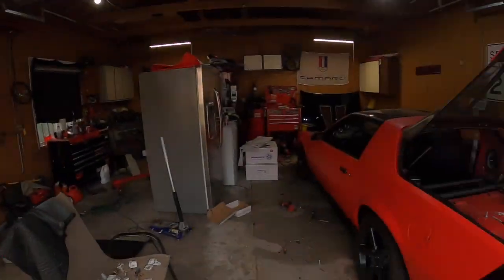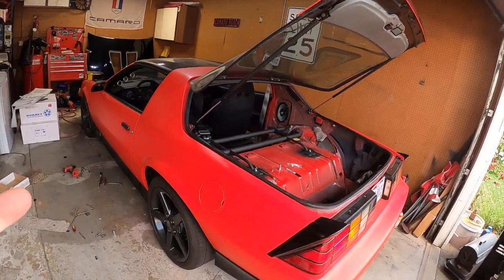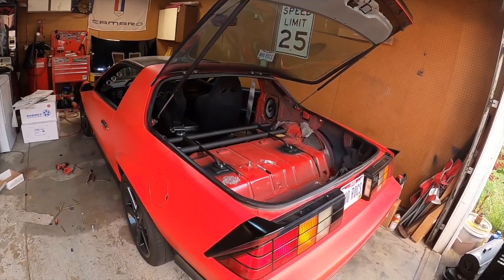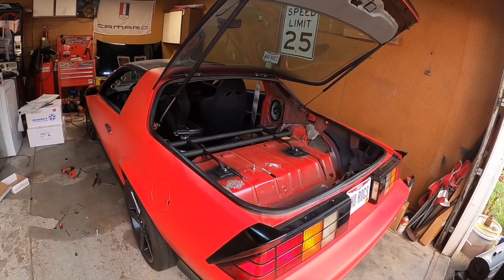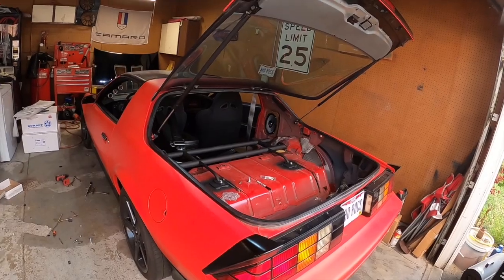What's going on? It's about 6:40 in the morning, July 4th. I have to be at my buddy's around like 9:30ish. So we are going to try and jam on this thing to get it done, get the passenger side done. Maybe not get the interior in, but the interior is not bad. It takes me like 10-15 minutes, so let's see what we can do.